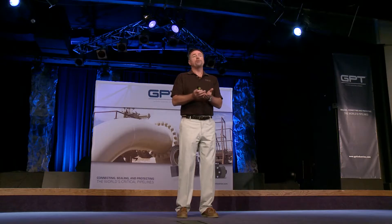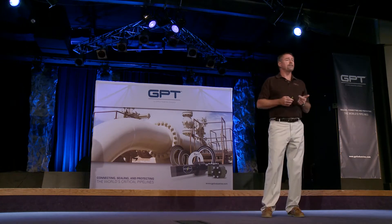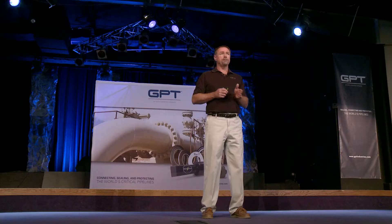In order to fight those horrible numbers, we want to do three things for asset integrity management. First, we want to be proactive. What you're doing today is really going to help us — you're being proactive by listening to the best available technologies and finding out things you may not have known before. Number two, identify risks. Risk and threats are continually there in our piping systems, but many can be eliminated through the use of proper flange isolation techniques and materials.